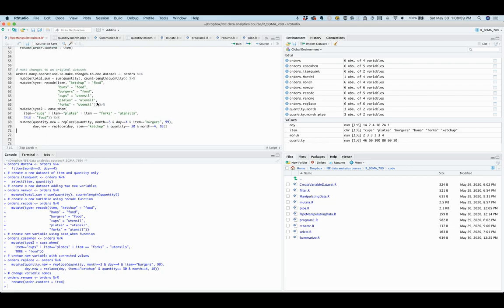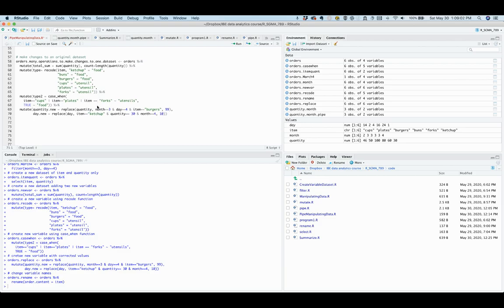And then you may also want to replace some of the values of the existing variables, in this case the quantity variable and the day variable. All of this can be done as a series of steps without creating any intermediate data sets, just using the pipe operator percent greater than percent.